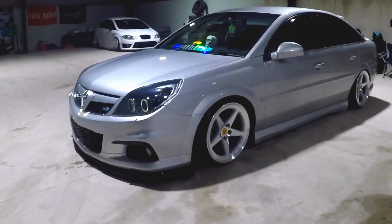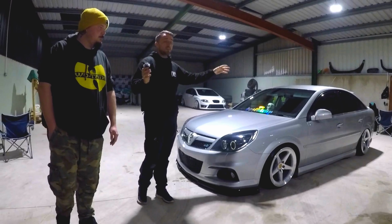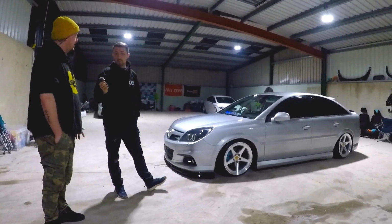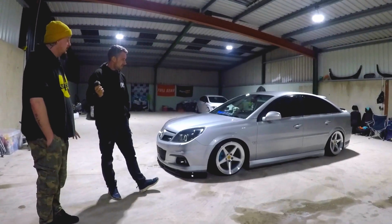Yeah. And tell me this then, moving forward, we're talking about the engine swap there. Where else do you see the car going in the future? Respray. I love the silver, but I'm just getting sick of it now, to be honest. It just looks a bit common. So I'm still playing around with colours and stuff. Everyone was like, oh, wrap it. I don't really want to wrap it.